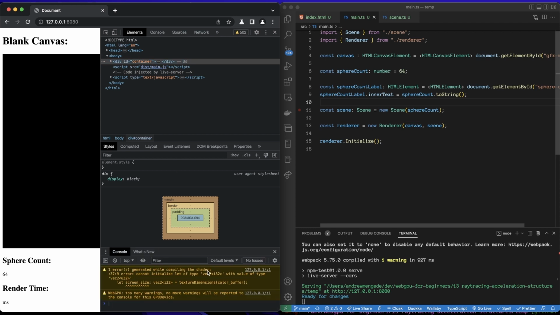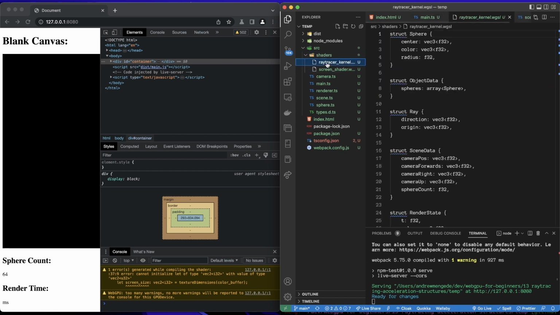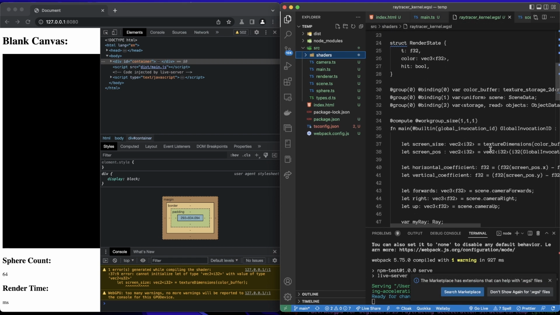So there's nothing wrong with this. It's the shader. Weird. It says it's this screen size. It's having trouble converting this unsigned integer to an integer. No worries. So I'll head over to the Raytracing kernel, and that said line 37. So we'll just go down.